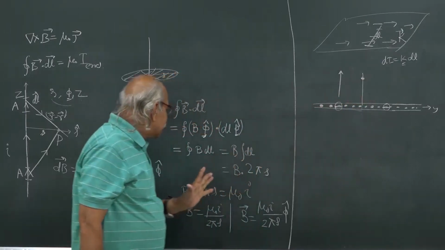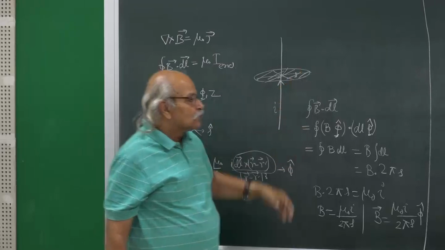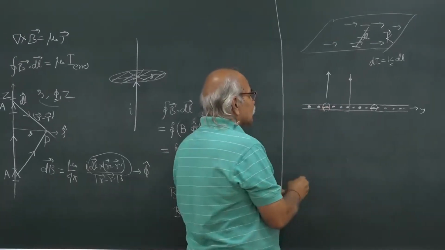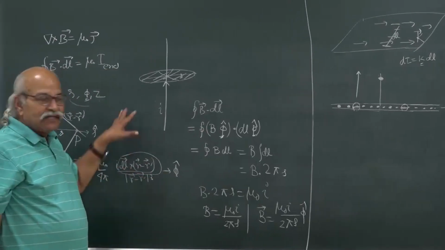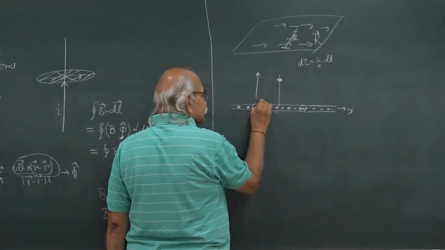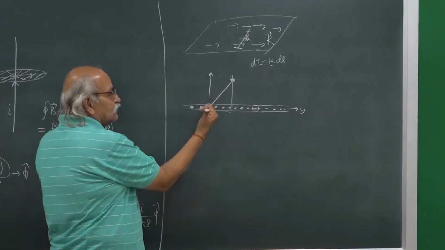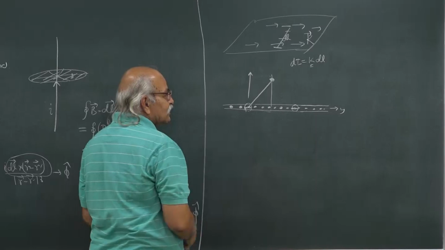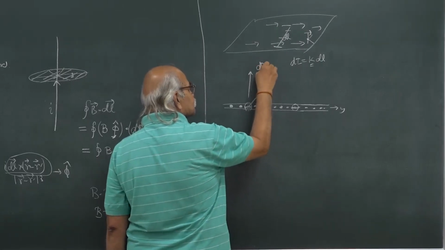This is the same situation as a long wire, and I am asking at some distance what is the magnetic field. Here is a long wire coming like this in the x direction, small width, and for that I am asking what is the direction of magnetic field here. We know from the Biot-Savart law, we have done that, if this is the wire and here is the point, you connect it this way, and then your right hand thumb rule: the thumb should be in the direction of current, it is coming out of the board, and the fingers are curling this way. So, it is perpendicular to this and fingers are curling this way. So, this will be dB because of this.